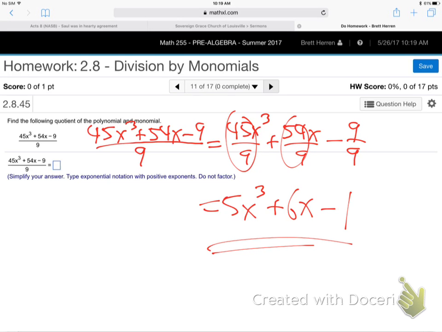Make sense? You have to put the 1. Oh, yeah, 9 over 9 is 1. You might think, well, they cancel. Well, they cancel and become 1. Now, I know what's confusing. If you have 9x to the 5th over 9x to the 2nd, you would just cancel and say x to the 3rd, right? Why don't I write the 1s there, but I write it here? Well, it really did become 1 here also. But what is 1x to the 3rd? It's just x to the 3rd. So this one you need to show because it's a subtracted one, right?